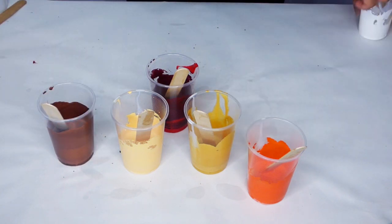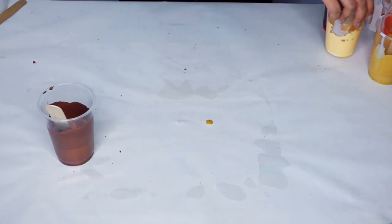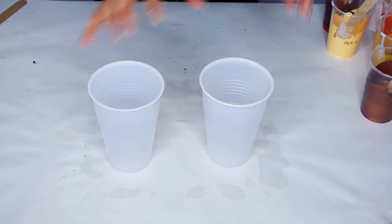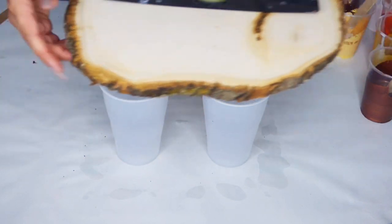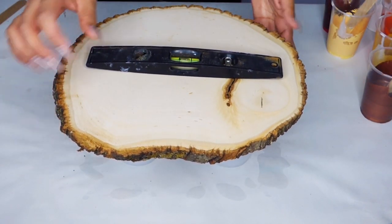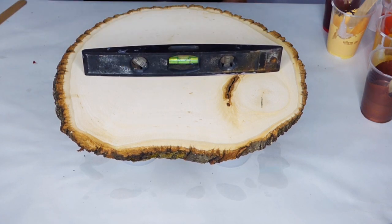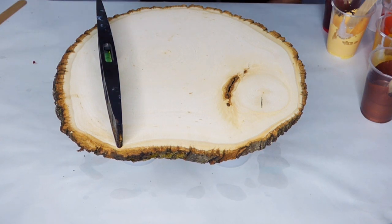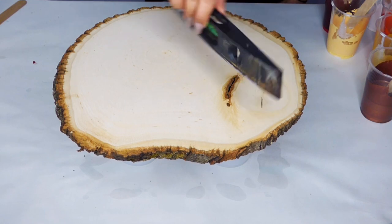So our paints are ready, guys. So let us set our cups for our canvas or our wood piece. Let's do that right over here. All right. So we are going to place our pretty wood piece right over here. And guys, we are going to make sure that our canvas is super, super leveled, because if it's not, your pretty paint is going to slide off one side and you're going to lose all your cells.